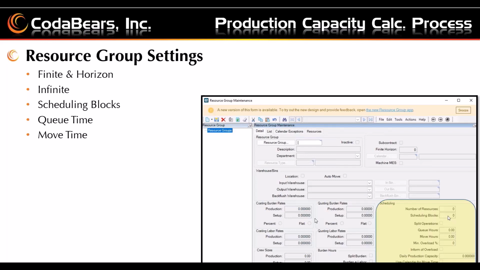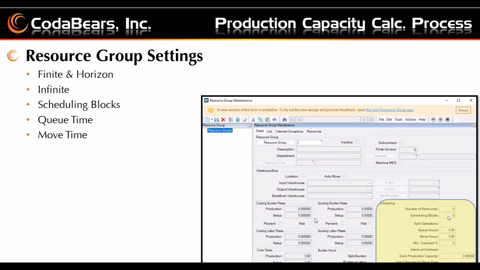The queue time and the move time. Queue time is how long the parts are going to sit in the work center before somebody starts work on them. Think of the move time as how long it is going to take a forklift to come by, pick up the pallet, and move it to the next operation. Or how long is it going to take the paint to dry, or the parts to cool off out of heat treating? This is time that in previous versions of Epicor, you couldn't put into the capacity plan. Now we can put that in there.